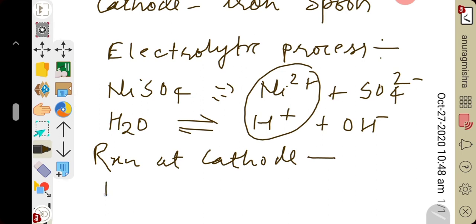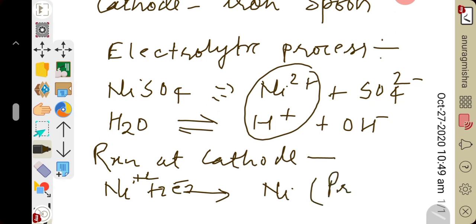So by gaining 2 electrons at the cathode, Ni2+ will form a neutral Ni atom. You can say it is the product at the cathode. A uniform layer of this nickel will deposit over the iron spoon, right?